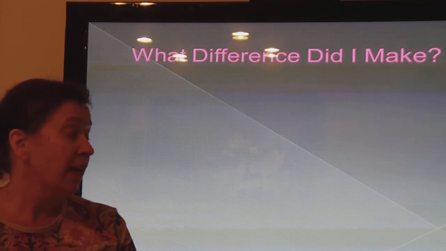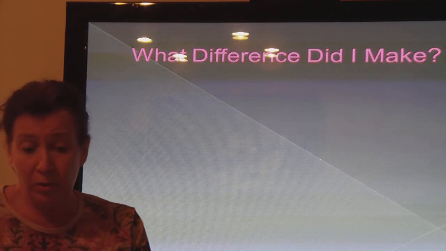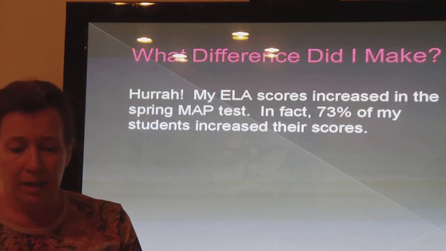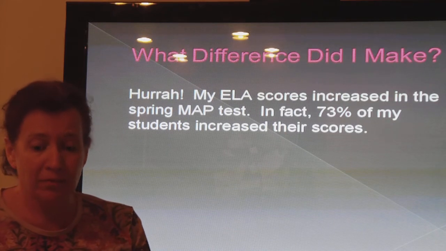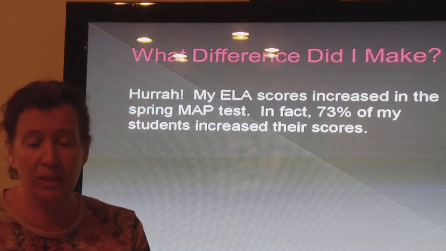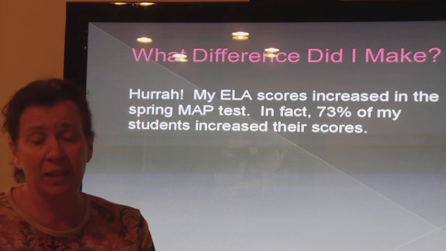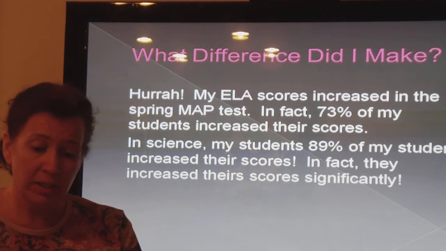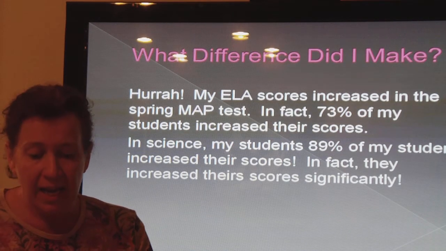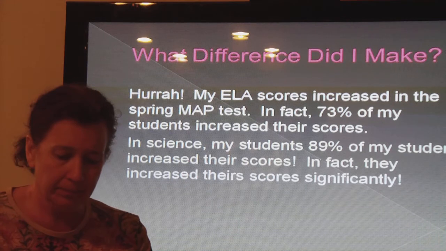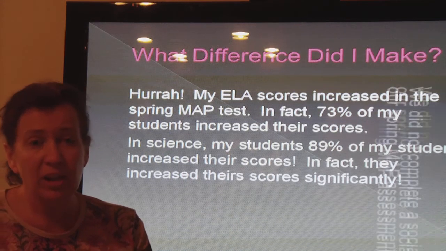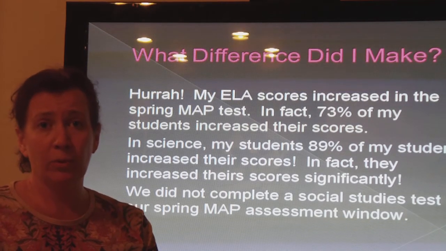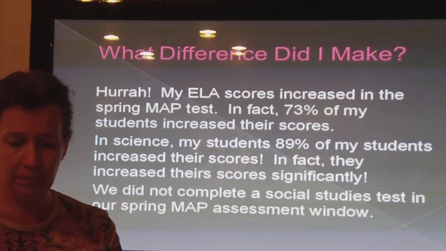Question is, what difference did I make? Did the text features really work? Did they matter? Yes. My ELA scores increased in my spring MAP test from my fall. In fact, 73% of my students increased their scores, most of them significantly. In science, my students increased 89% of their scores, and those were very significant. And finally, we did not complete a social studies test in the spring MAP assessment, but I'm pretty sure we would have increased there as well.